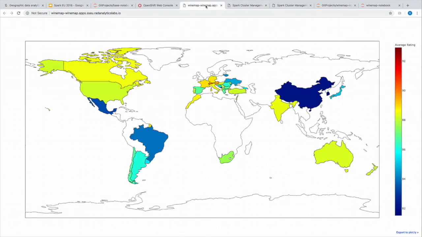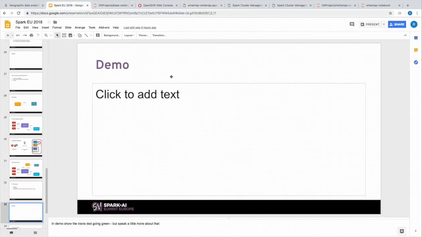So if we go back to the URL for the Y map, we can see it's actually working. Yay! So this is what we should have seen in the notebook. You can see there that it's highlighting the average score for each wine. And I think this is showing me I should go to Switzerland, I think. Or am I just being silly? But anyway, there. So to go back to the slides.